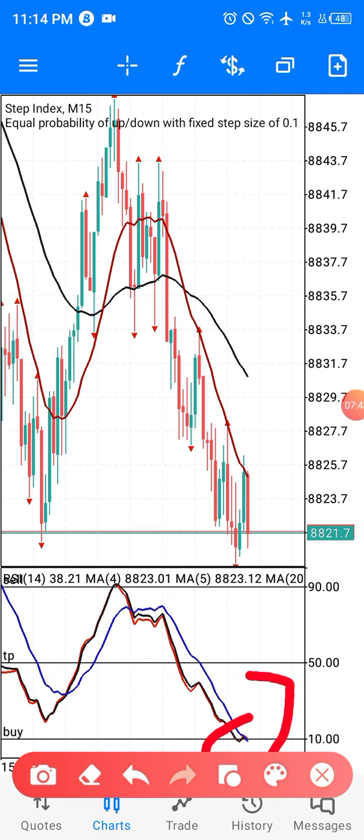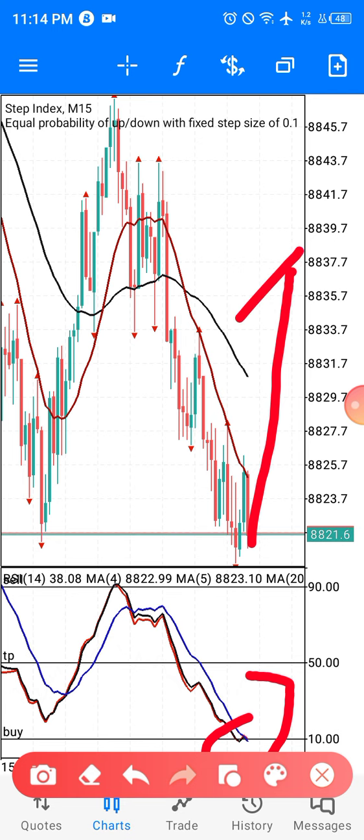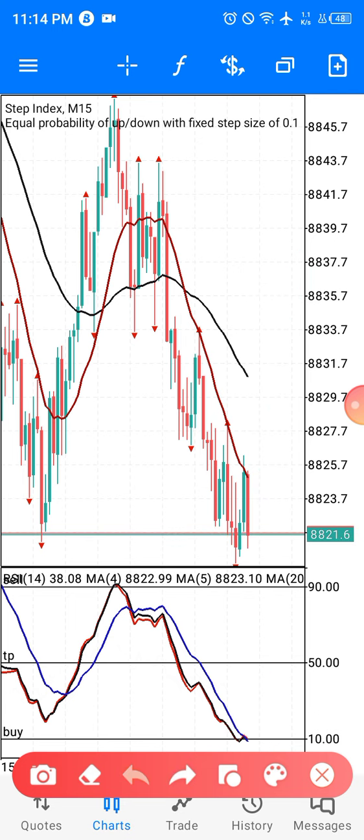You can see that all the moving averages are touching the period 10. At this point you can place a buy, and if you place a buy, this trade is going to go this way. After this video now, I'm going to enter this trade, and you can hold the trade until it gets to this TP zone, which is period this 50 TP. Then you can exit the market.